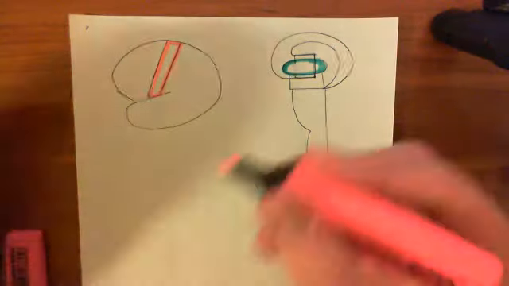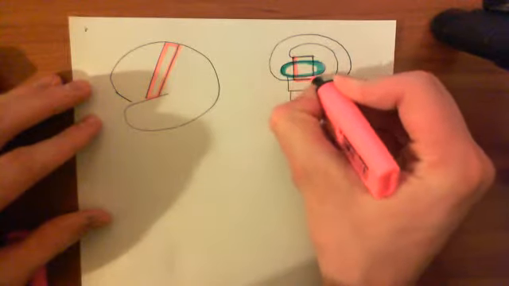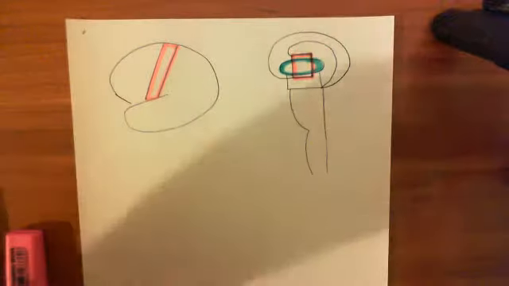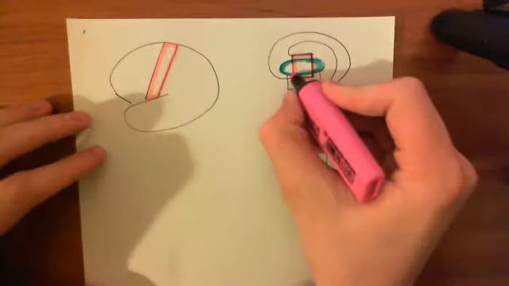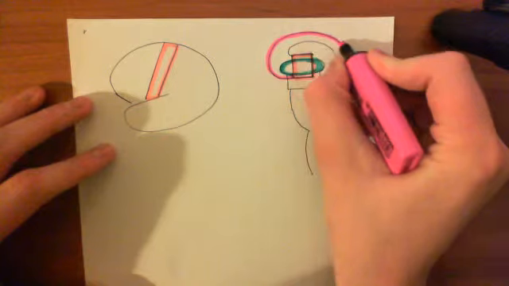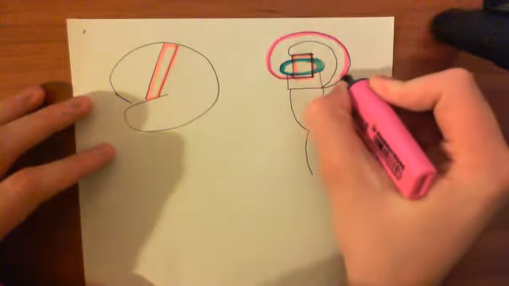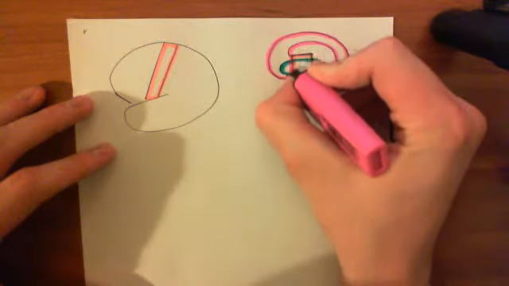So the putamen we'll have in red here. So this is the putamen here, and then we'll have to draw the caudate in violet purple, I think, so that it actually shows up over the green of the thalamus. Okay, so here is the caudate nucleus, sitting around the side of the thalamus. Okay, so there we go.